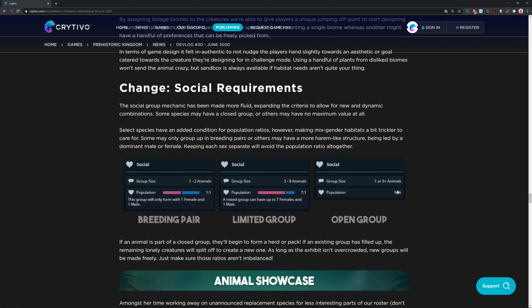So that's pretty cool. So if an animal is part of a closed group, they'll begin to form a herd or pack. If an existing group has filled up, the remaining lonely creatures will split off and create a new one. As long as the exhibit isn't overcrowded, new groups will be made freely. Just make sure the ratios aren't imbalanced.